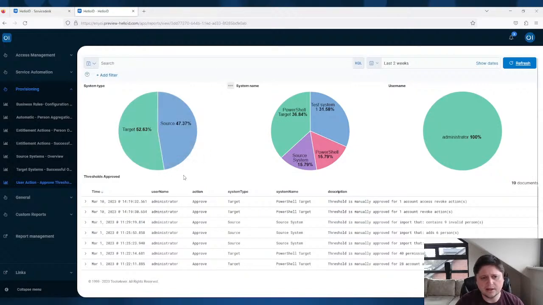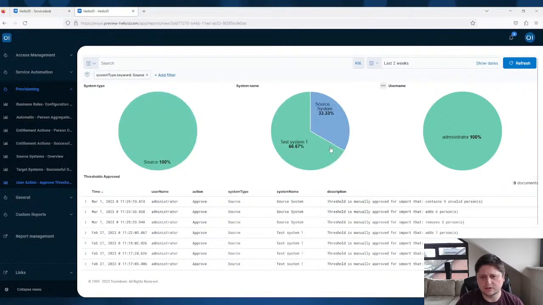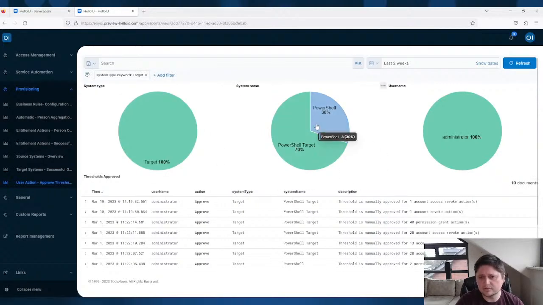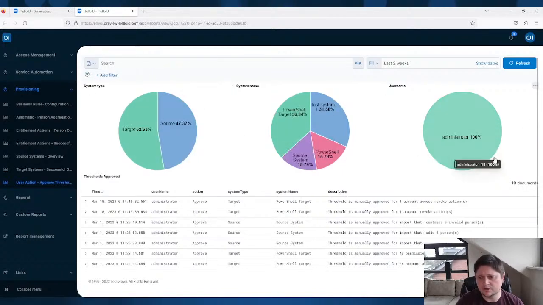I can see here if it's the target systems or the source systems that are more hit by thresholds, and of course, which system. I can also click on the source and you will see which of the source systems are more hit, or let's see in the target systems, which one is more hit. And of course, who approved my threshold.